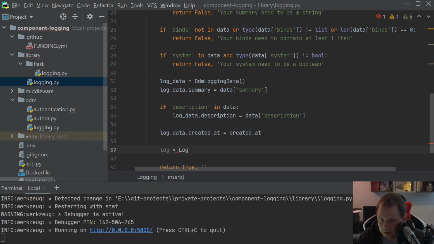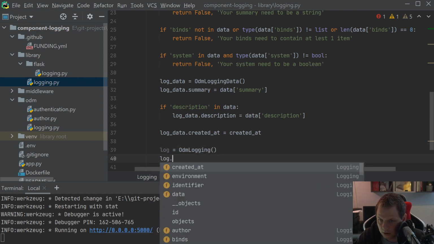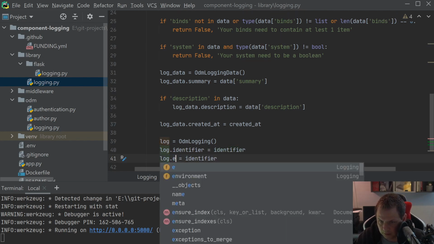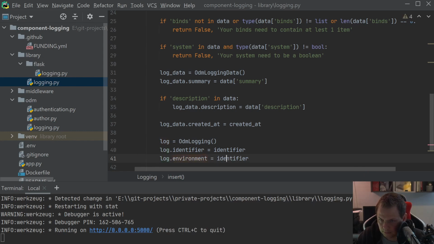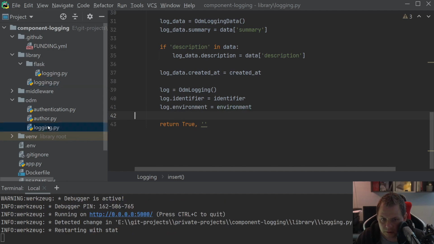So logging ODM logging here, and then we just say identifier, and we have it here, and environment, and here we go. We just need to go in for the ODM one more time.